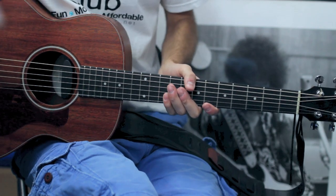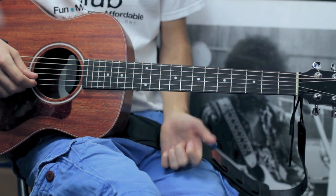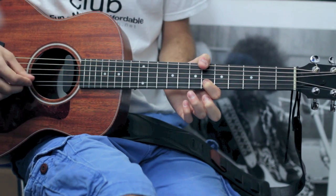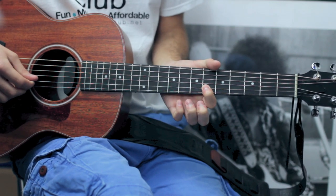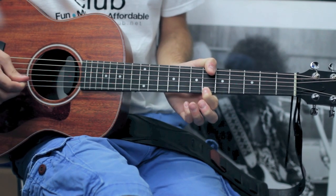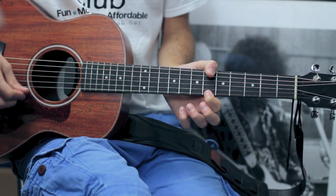Okay, right, on to the chorus. Here we go. So this is the fourth line down on the second page, and the first line of the chorus. And it starts on the sixth fret of the B string. I'll do that again. And the next line.